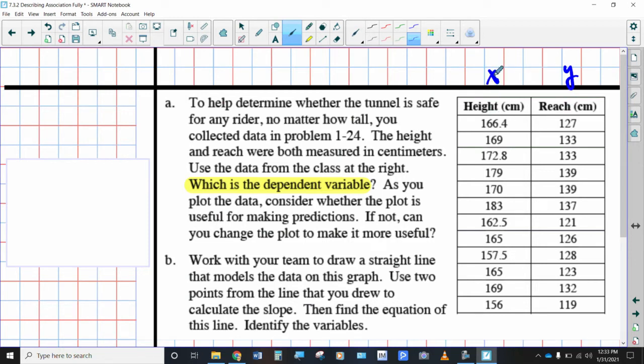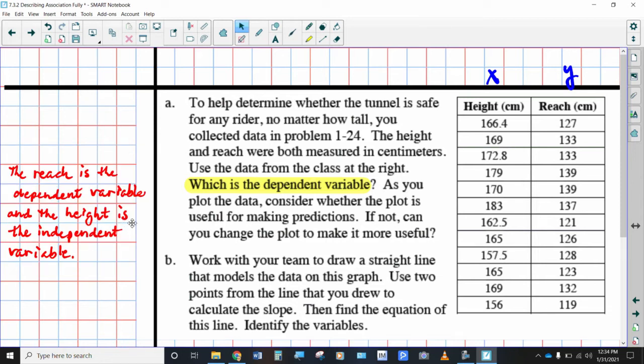And you might have some outlier situations here. Think of it: a Tyrannosaurus Rex is really tall but has very short arms. And then gorillas are a bit shorter, but they have really long arms that reach down to the ground, right? And so, if you had two people that resembled one a gorilla and one a Tyrannosaurus Rex, they would be considered outliers. But for the most part, we're expecting there to be proper proportioning here of a person's height and their reach, where taller people tend to have longer arms and shorter people tend to have shorter arms, so their reach would be less. So I think we can agree that the dependent variable in this situation would be the reach, and the height is going to be the independent variable.